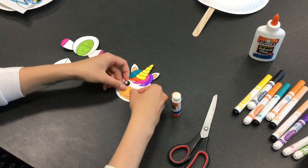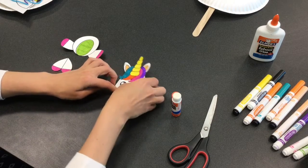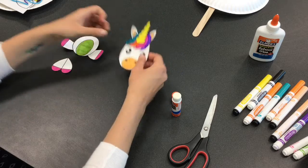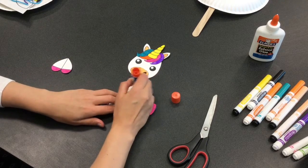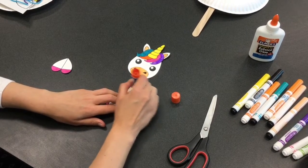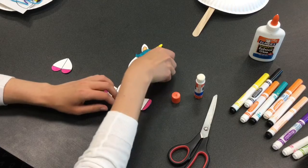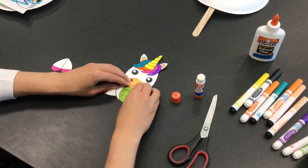So just make sure that the spile's at the bottom. So now he's got a full head. So now we just have to get his head onto his body. So I just put glue on the top of his body. Put that on there, just enough so that the head will stay put. See?